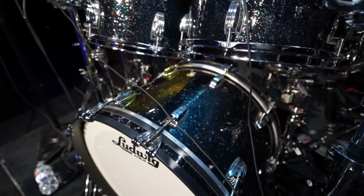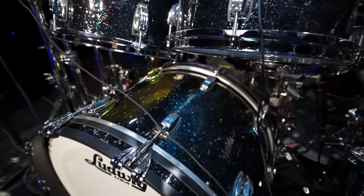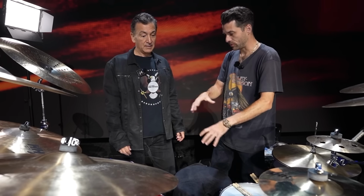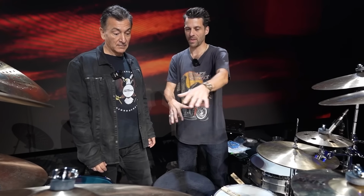I always loved the old Rogers and the old Gretsch that had the Mardi Gras finish. Ludwig did a series of them a couple of years ago, I believe, but I wasn't in tune enough at the time to pick one up. So I was very lucky to get this one. Because you get the very playful colors in the wrap, we thought we'd reproduce that theme with the heads and everything. It's one of one, and having been played with Sting, it's got even more cachet.